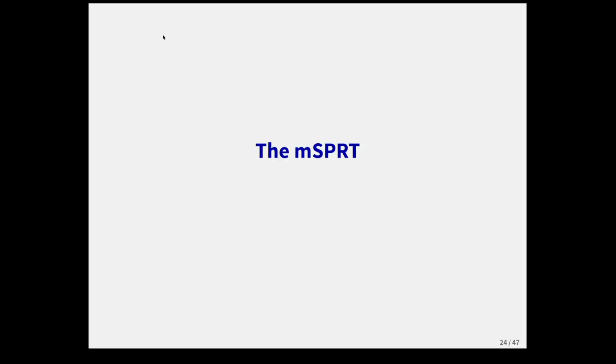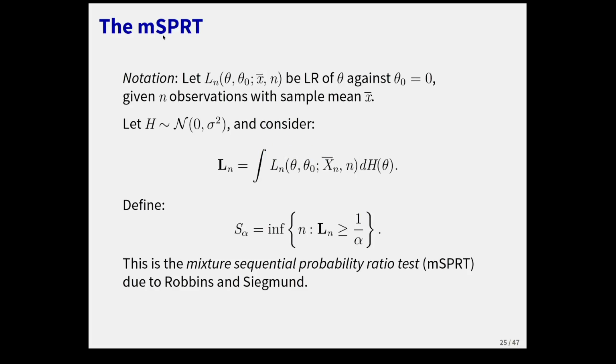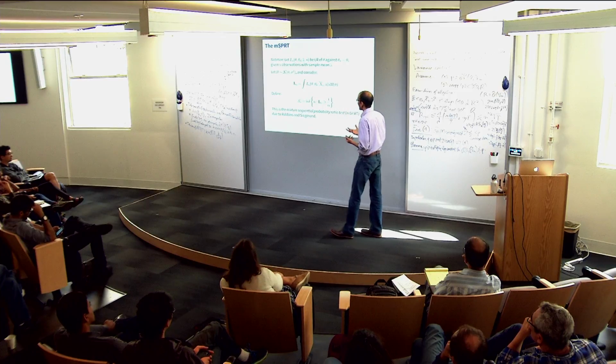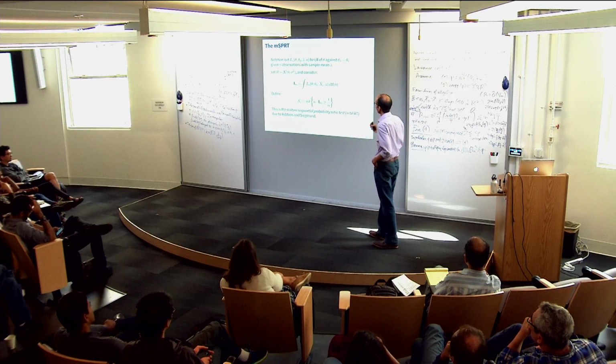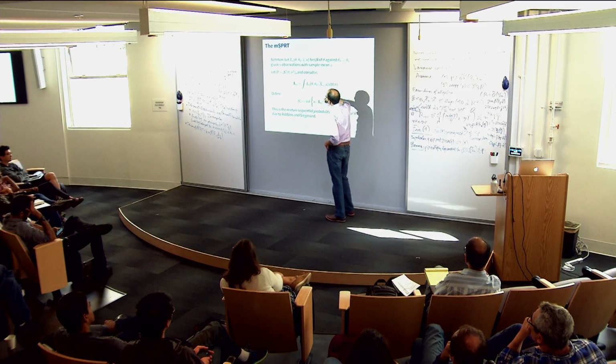OK, so here's the test that we use. It's called the mSPRT. It's not something we invented. It's part of this beautiful literature on sequential tests of power 1 from the 70s. It's a test due to Robbins and Siegmund. By the way, I gained a tremendous appreciation for Robbins, Siegmund, and Lai after working on this topic. Obviously, we all know Lai and Robbins from the multi-armed bandit paper, and they've all done a lot of work on sequential testing. But there's this entire line of work on sequential tests of power 1 that hasn't seen a lot of activity in the last 2 decades, that's at least as deep as the rest of what they've done. It's very impressive. Anyway, here's how the test works.